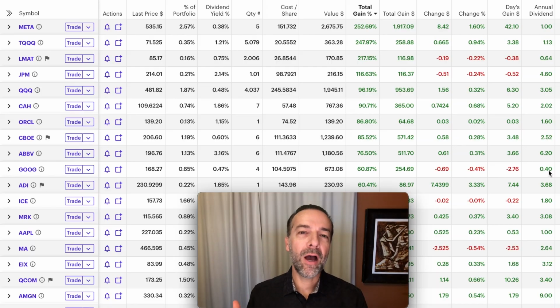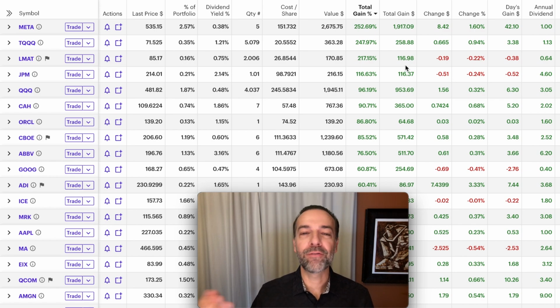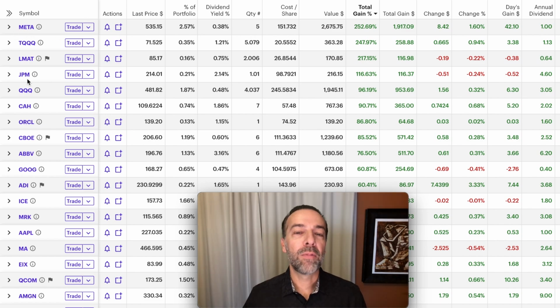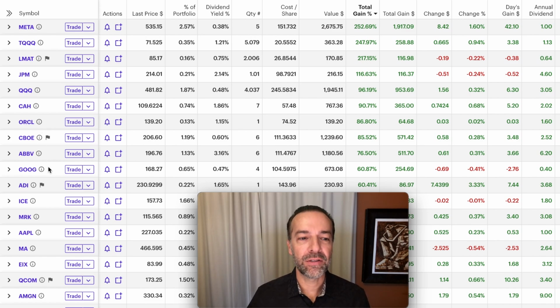So how do you pick the companies you invest in or you become a percent owner in? Well, one thing I encourage people to do is to invest in companies that they're familiar with. Here you see one that probably most of us are familiar with. Its ticker symbol is MET. You might even have an account with them. Another popular one is JP Morgan Bank. You've probably heard of them. Then we have others like Oracle. Then we also have AbbVie, which sells medication. Then one that probably everyone in the world is familiar with, Google.